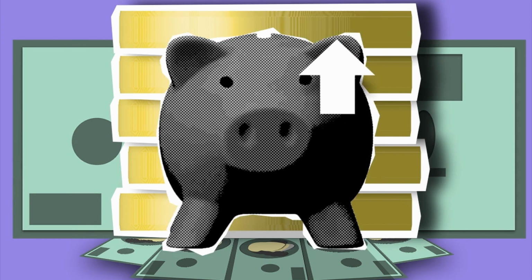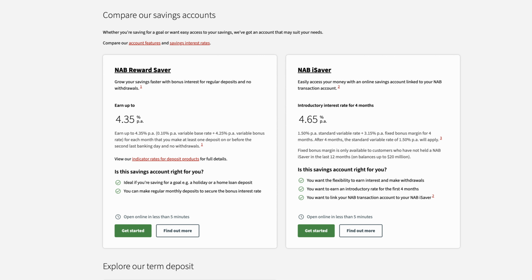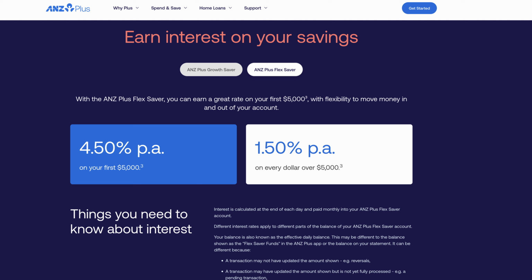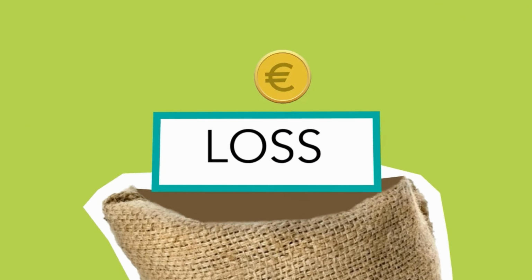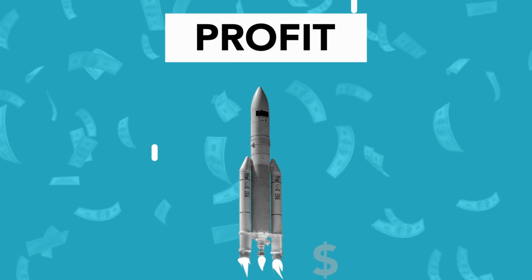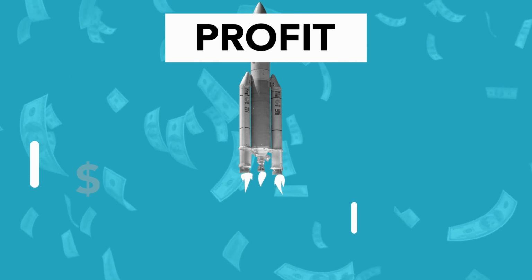But here's the thing, just saving our money is only half of the battle. To truly build wealth and financial security, we need to make sure our money is working hard for us. I actively seek out and open high interest savings accounts. This is crucial. Instead of letting your savings sit in a standard account where they earn next to nothing, finding an account with a competitive interest rate means your money is constantly growing, even while you sleep. It's a simple yet incredibly effective way to ensure your hard earned cash is always moving forward.